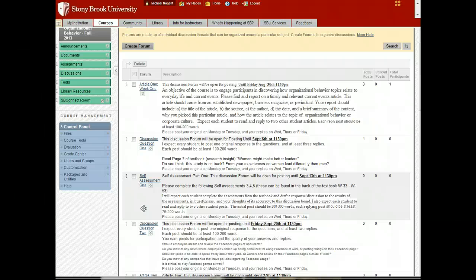to the usefulness of this assessment, its accuracy, and discuss, is this beneficial? Is it something that you would ask your coworkers to do, or did this help you open up a new way of thinking or additional insights into the chapter material? And here, for these, I look for 200 to 300 words for the initial post, and then your reply should be anywhere from 75 to 200 words. So the self-assessment is different than the discussion question, is different than the article as far as the amount of content you're going to provide. So for these you provide a little bit more because there's a little bit more going on here.